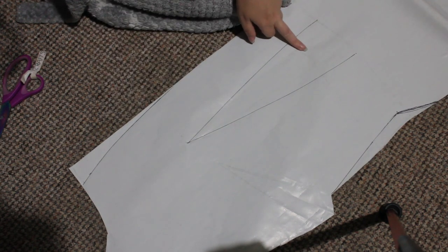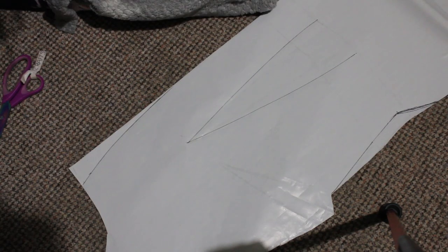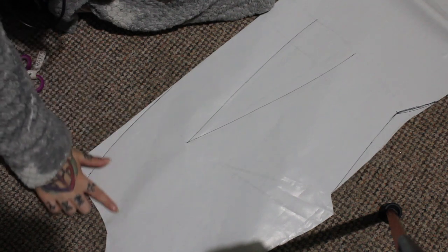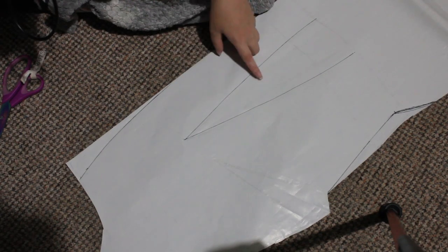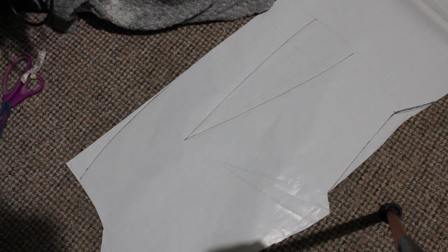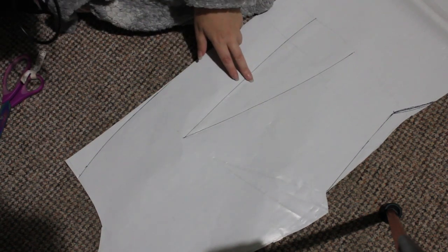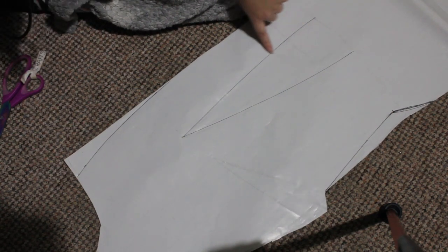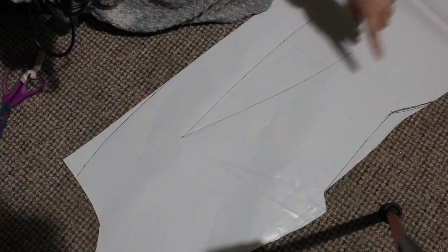This dart is now stupidly big, so what I'm going to do is take some of this out and swing it into the side. Once I've got this basic shape right though, what I need to do is bring the neckline down like that. This dart is going to be turned into gathering. I'll have to look at some examples of actual 30s dresses. I'm not sure if I need to get rid of this side dart or not. I'll see how we are. But from the waist, it needs to come up into a point like that as well. And then all this area is gathered in. Then there's two seams going down the skirt portion of the dress.